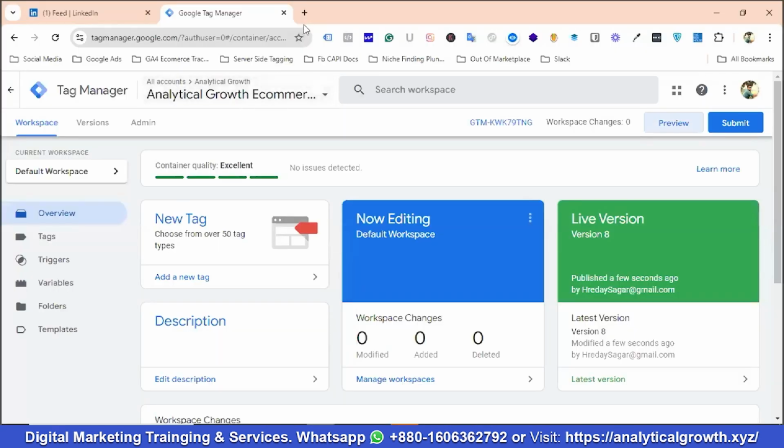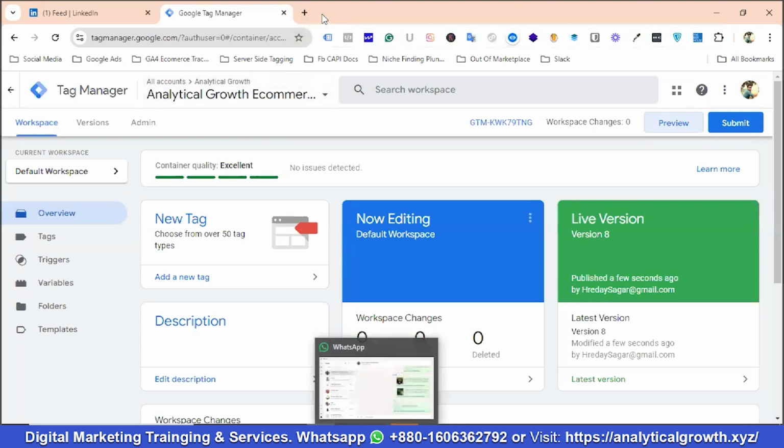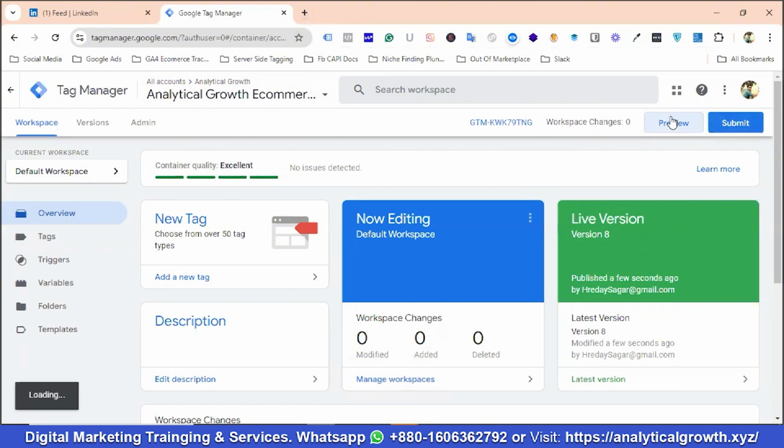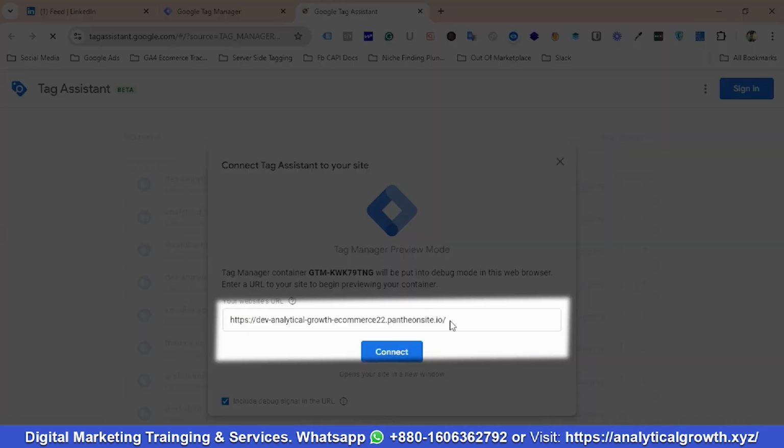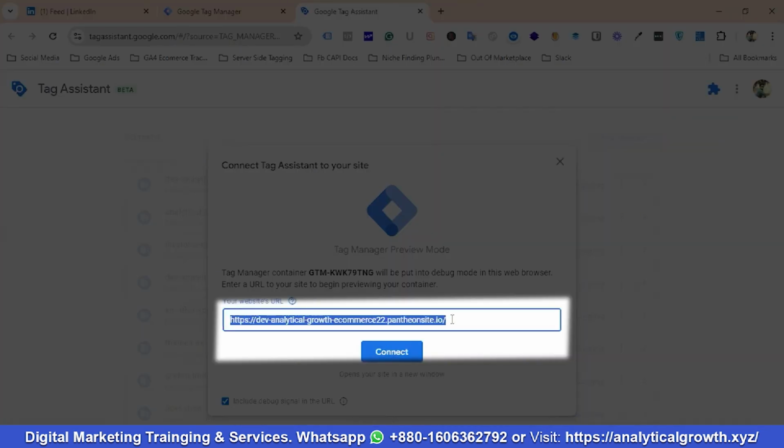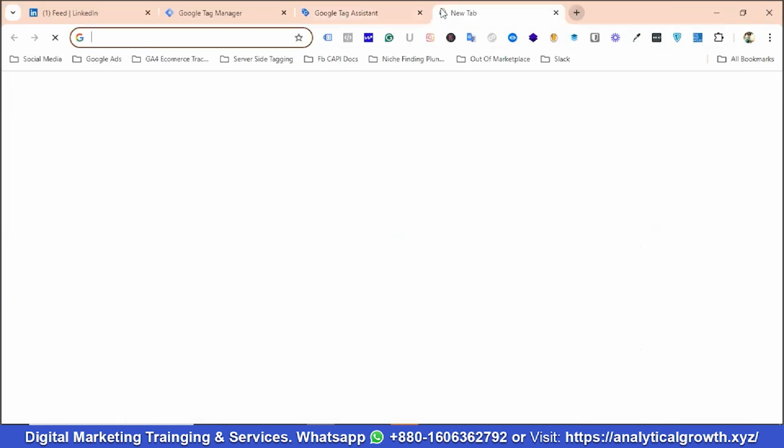So we'll be setting up LinkedIn conversion tracking for this website. Just a minute. Let me copy the URL.